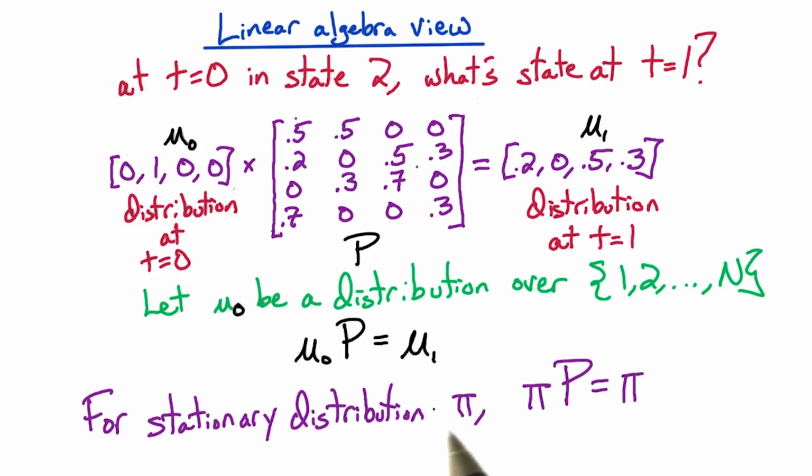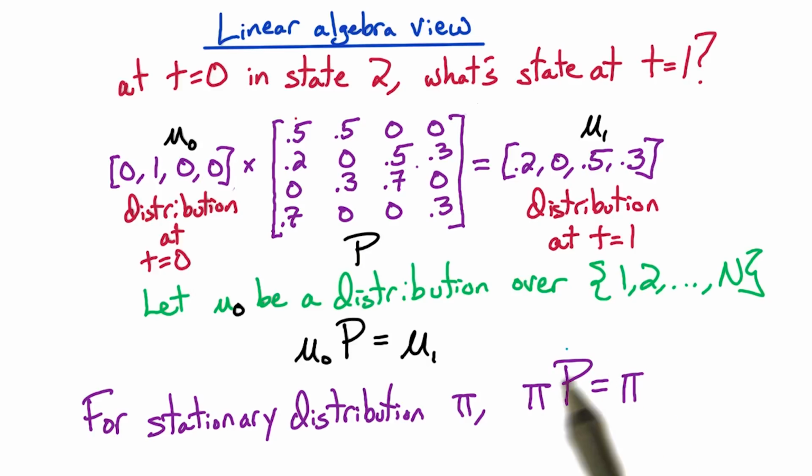Now the key property is that for any stationary distribution pi, if I'm in this stationary distribution at time 0, or at any time t, and I look at the state at time t plus 1, then what is the distribution going to be? Well, once I reach this distribution, I stay in it. It's the limiting distribution. It's like a fixed point of the process. So once you reach a fixed point, you stay in a fixed point. And that's the same for a stationary distribution. So if I'm in the stationary distribution at time t, and I do one step, then I'm still in the stationary distribution pi. So pi times P equals pi.